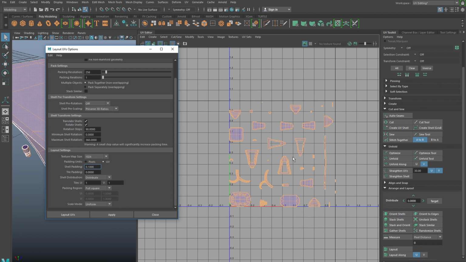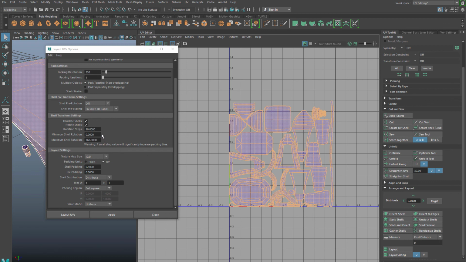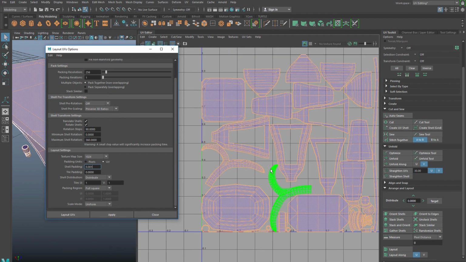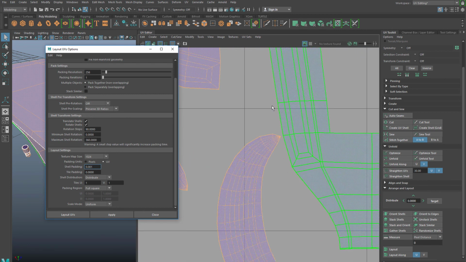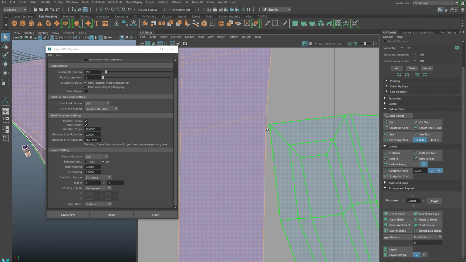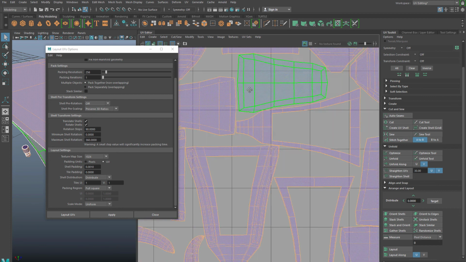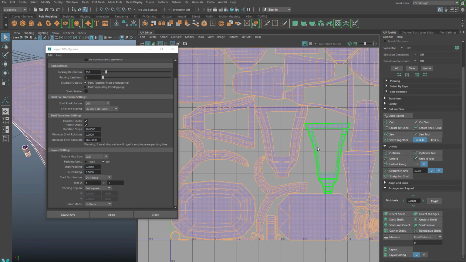That's a little bit overkill, right? They need to be kind of crammed in here. So if I try putting 0.001 in here, we get this, and you can start to see where there is a little bit of a gap. So I'd probably say something between 0.001 and 0.005 would give you a pretty good gap, because when you're using a higher res texture, it's not going to be that big of a deal, and you can actually get away with some gaps like this. But you do not want to let your shells be overlapping.